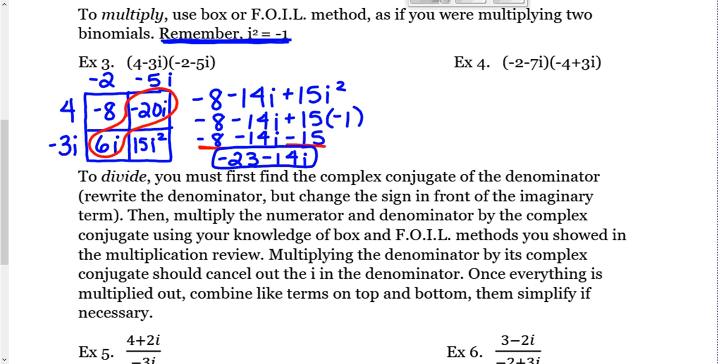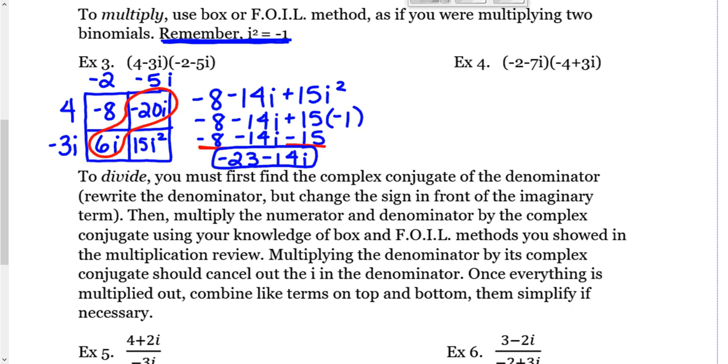And there's my answer. Box is great if you really need that visual organization for math, whereas FOIL gets a little bit more, I don't want to say disorganized, but it's not the same. Okay. Remember, if you're using FOIL, it stands for first, outer, inner, last. It tells you how to multiply the numbers, which numbers get multiplied together first. So if you know that you want to do box, do example 4 using box method. If you knew that you wanted to use FOIL, you should have done example 3 as FOIL method. Practice whatever method you are going to use on our quiz.